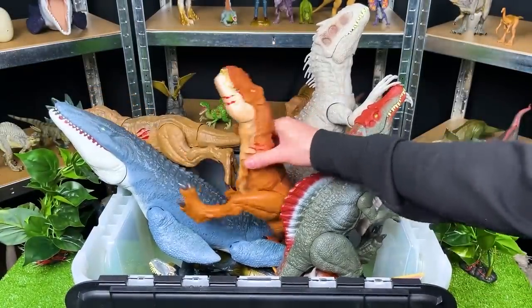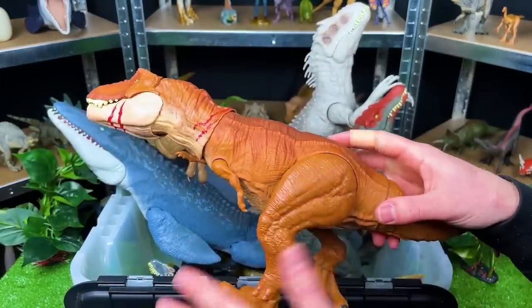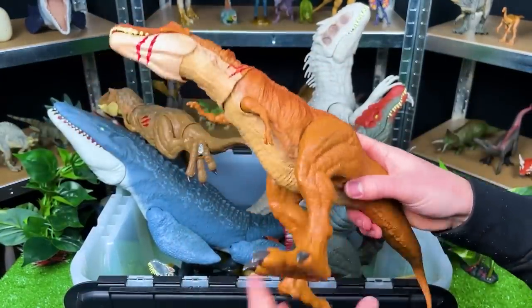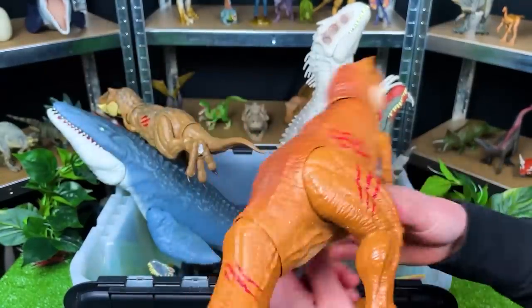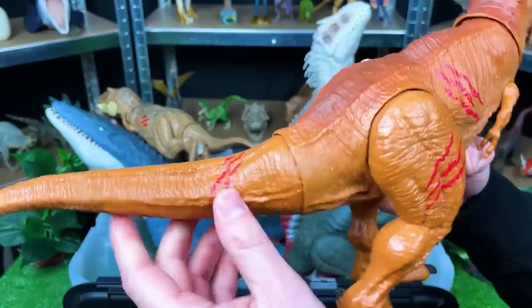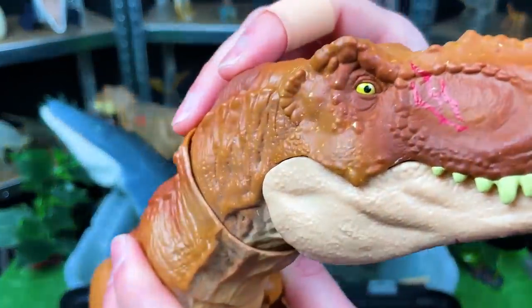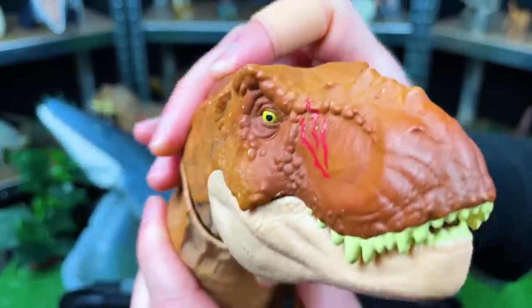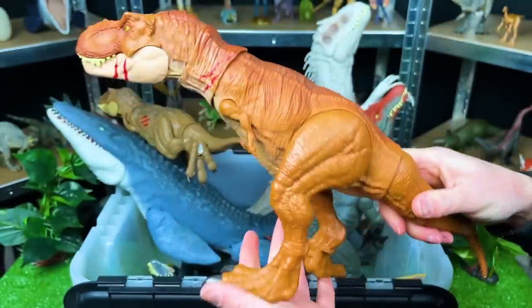Over here, we've got another Tyrannosaurus Rex. This one is like a brown-orange color. The legs move, the tail moves, the arms, and look at all the battle damage all over it. It's got it on its leg, on its tail, on its side, and I really like the ones on its face too. It makes it look a lot more tough. Look at that. That is so cool.